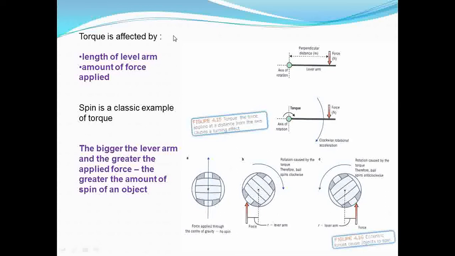There's also the other side of that, in sports like swimming, where if we increase the lever arm, so we stretch out our arms and we do big windmills circumducting our arms, that can actually increase the torque, which puts a lot of strain on the shoulder joint, which swimmers don't really want when they're swimming long distances. So this is how torque can apply to different sporting examples. An example down here is how we can apply torque to a volleyball or a soccer ball. When you hit the ball on the side, you can apply a torque to that ball and it spins, and that can cause movement through the air, which can make it hard to defend.